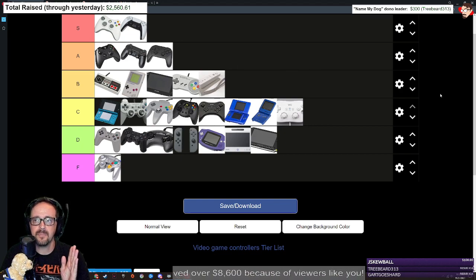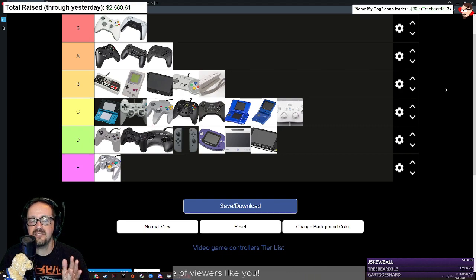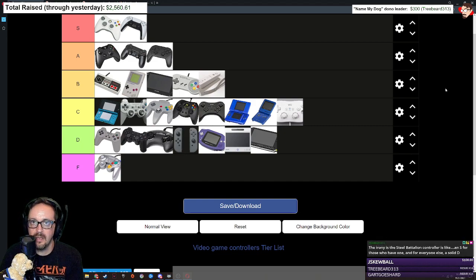But I'll tell you what. Considering that this is a pretty thorough list, minus a few things, and it doesn't have the Steel Battalion controller because let's face it, who actually used that thing? It was $200. I still think this is a pretty good list. Where's the Mad Catz representation? Yeah, these are all first-party controllers, so no Mad Catz. No Afterglow.